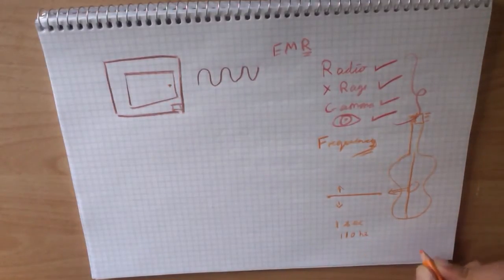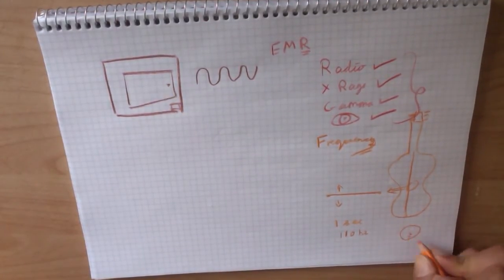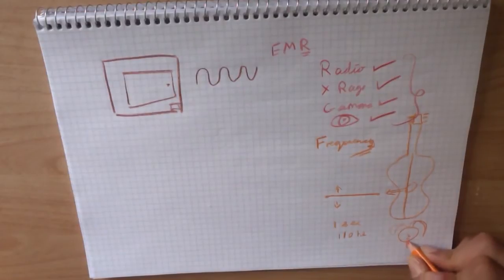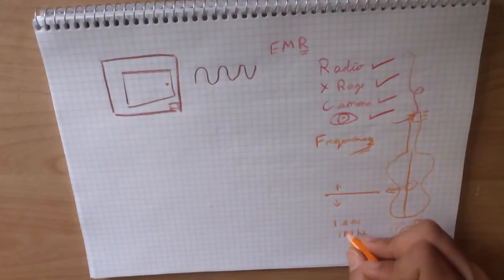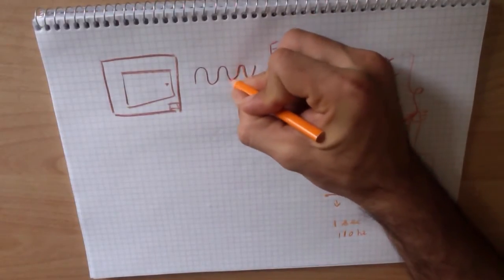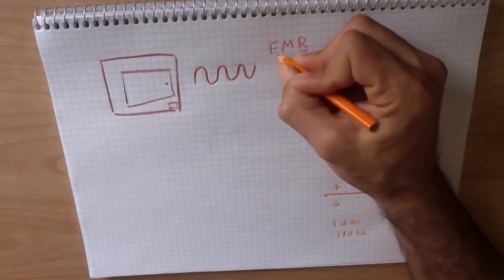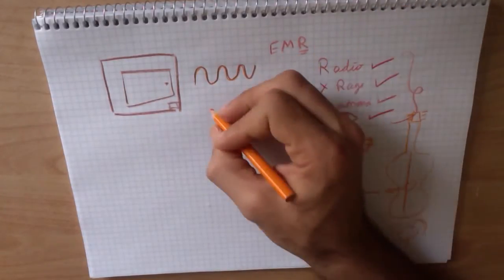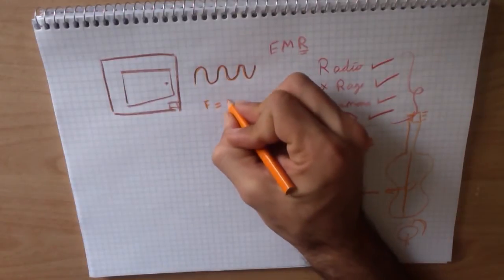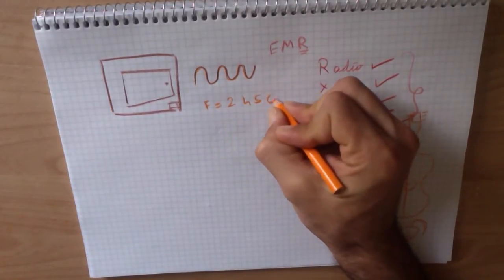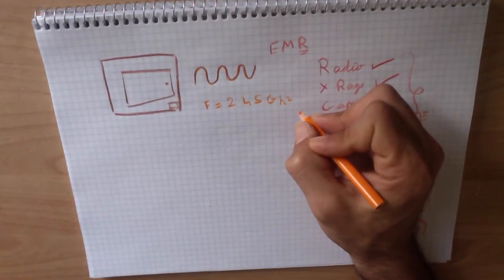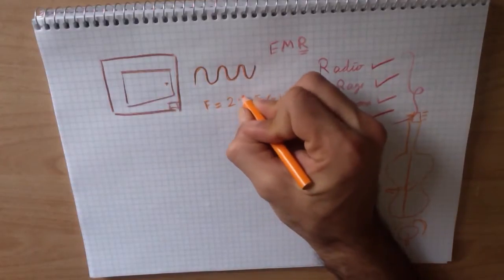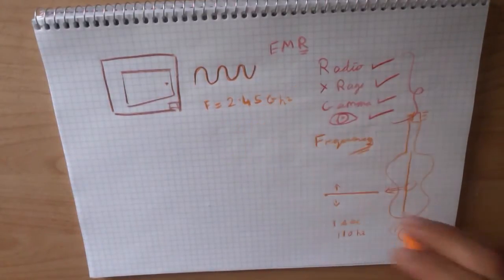Now, hertz is named after Heinrich Rudolf Hertz, the scientist who basically discovered electromagnetic waves. Now, getting back to these microwaves. Microwaves, as I said, are a part of the electromagnetic radiation, but they have a frequency of 2.45 gigahertz. Now, gigahertz is nothing but a hertz followed by 9 zeros. So, it's a big number. So, it's easier to write it as 2.45 gigahertz.